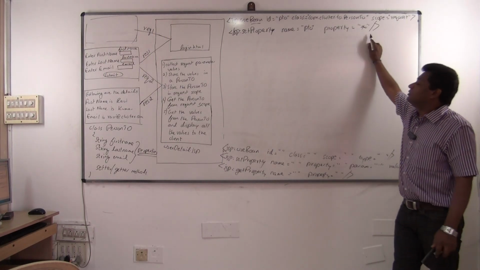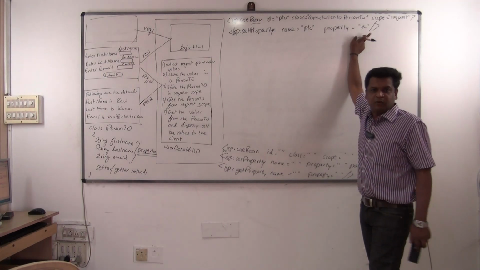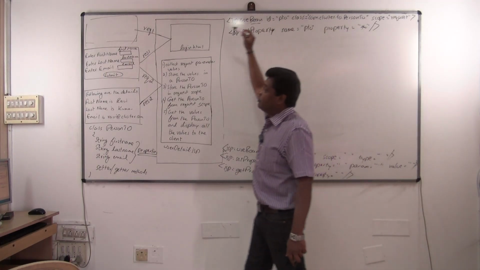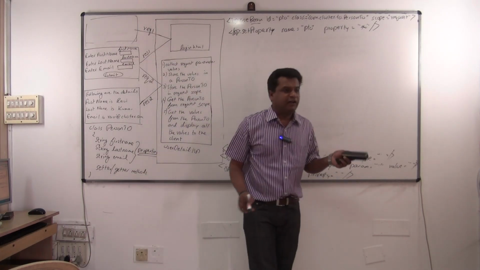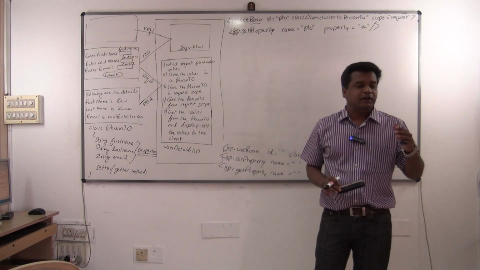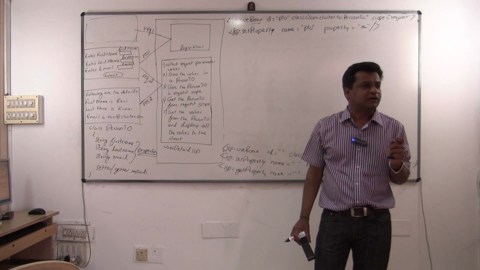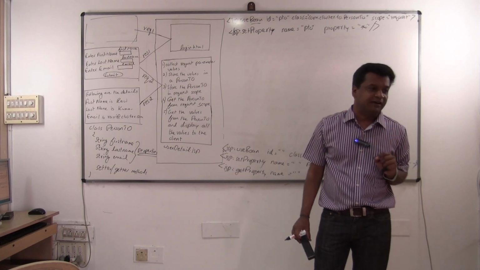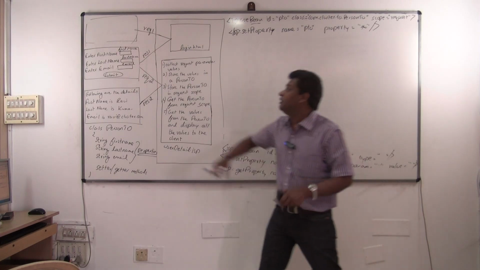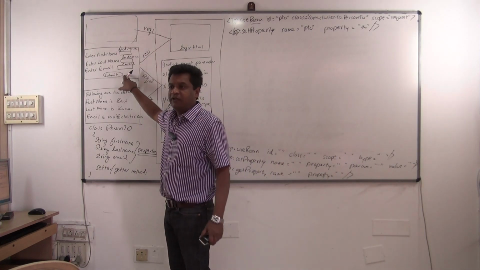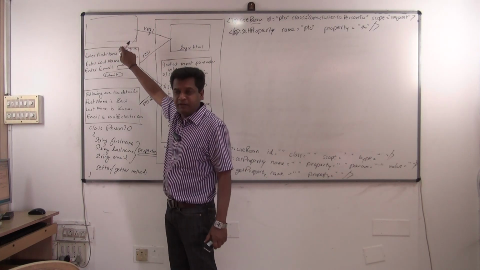So if you say property is equal to star, it will be done. But it is subject to a condition. What condition means? Here, actually see, what is the parameter value? Parameter value depends on what? The value in the request object or the name of the parameter. The name of the parameter in the request object depends on what? The name you have given to your input field. So what is the name you have given to the input field? First name. Last name. Email. So these are the input fields you have, names you have provided.